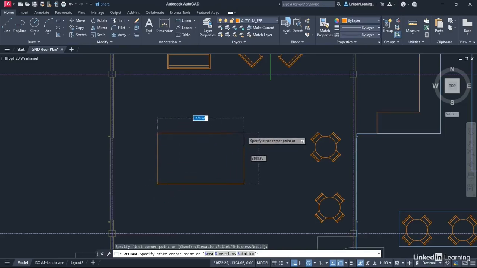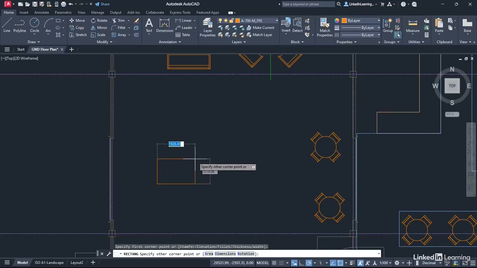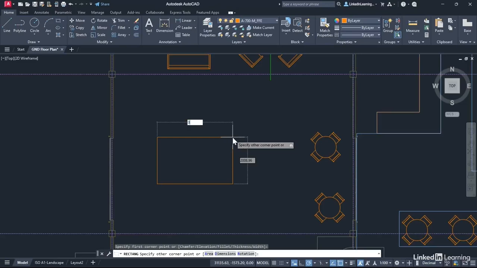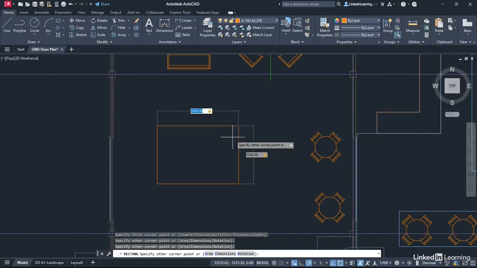Drag upwards to the right, and you can see it's basically forming a rectangle using the opposing diagonal corner, like so. Now, this particular table is going to be 3,500 millimeters by 2,500 millimeters. So I can type there 3500, again, that direct distance entry, press tab, you get the other vertical distance of the rectangle, that's going to be 2500. Press tab again, that locks those in like so, and then just left click. Your rectangle is drawn at those particular sizes.